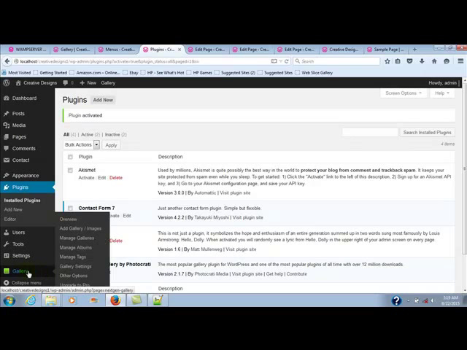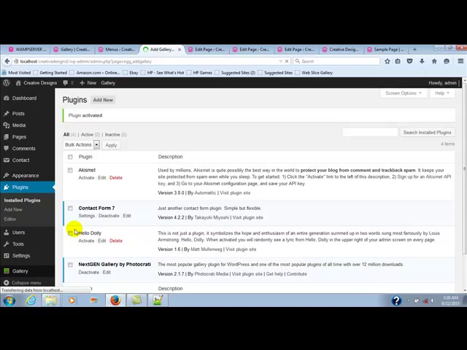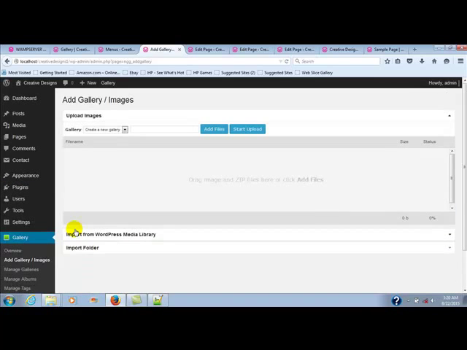What you just have to do is, if you hover your mouse over this gallery, you will come to where you have add gallery images. What I'm going to do, I'll say create new gallery and I'll give it a name, gallery.